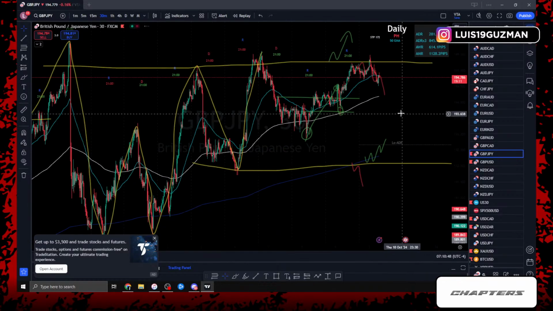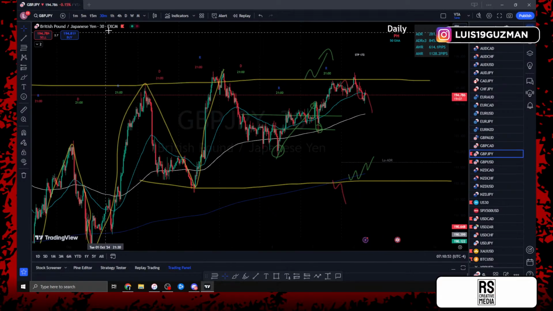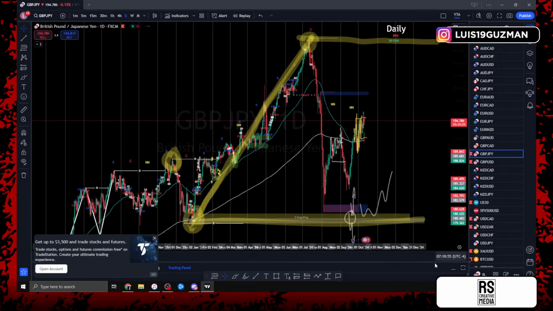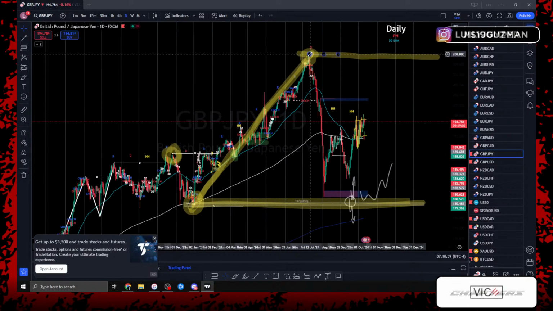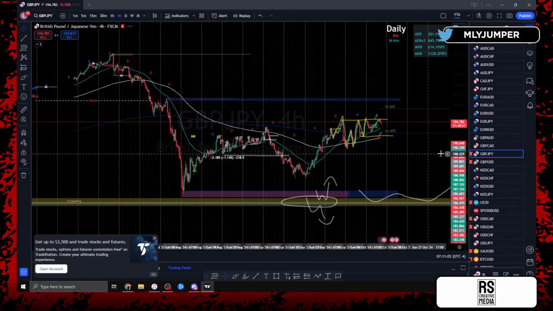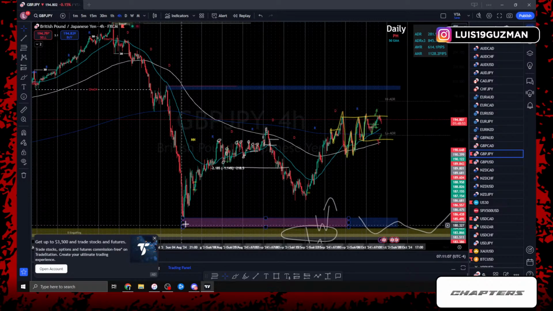GJ, this is another pair that I'm not going to trade, and this is exactly why. Let's start from the top to the bottom real quick. We know that on GJ, we're in an uptrend in the daily time frame, still making higher high, higher low, higher high, higher low. However, in the internal time frames, in the lower time frames, we're still trading lower low, lower high, lower low.